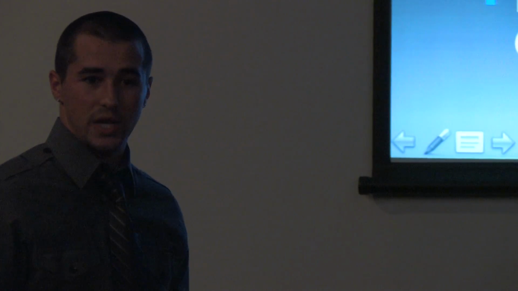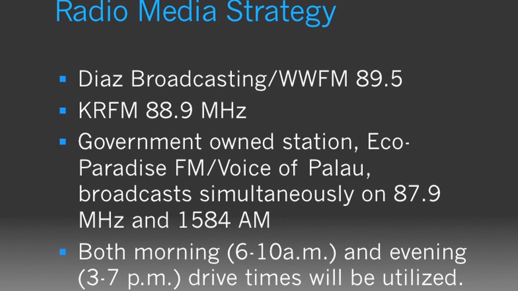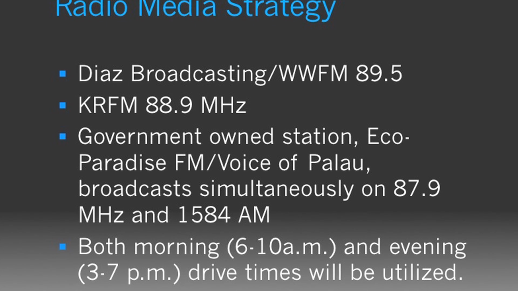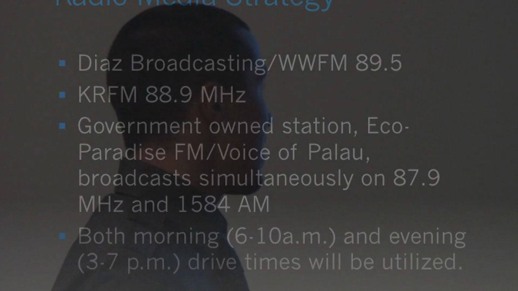We've selected 3 radio stations to broadcast from. They are Diaz Broadcasting, WWFM 89.5, KRFM 88.9, and the government-owned station, Eco Paradise FM, Voice of Palau, and that also broadcasts simultaneously on 87.9 and 1584 AM. Now, given the amount of people that are driving to work every day, both morning and evening drive times will be utilized, and those are from 6 to 10 AM and 3 to 7 PM.